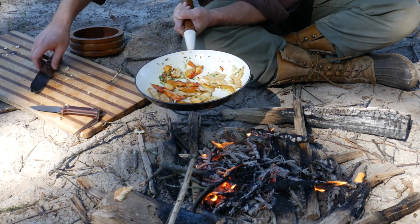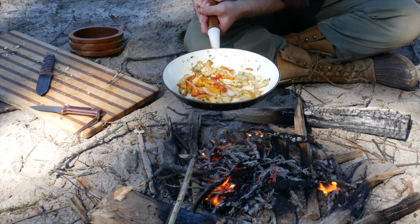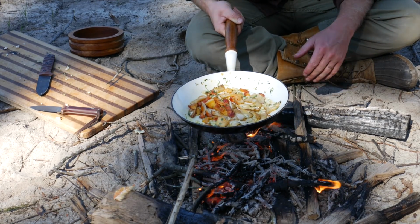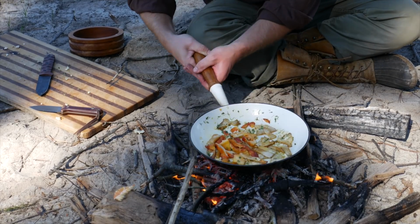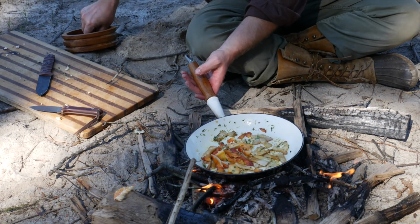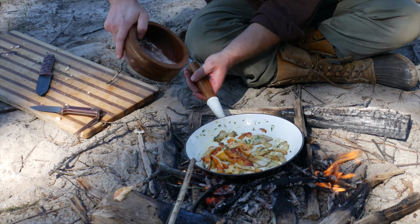This pan I'm using here, it's cast iron. It's coated with enamel. It's probably my favorite mushroom pan, but any kind of cast iron is awesome to use. Go ahead and a little hot again. Throw some of this Himalayan salt on there.